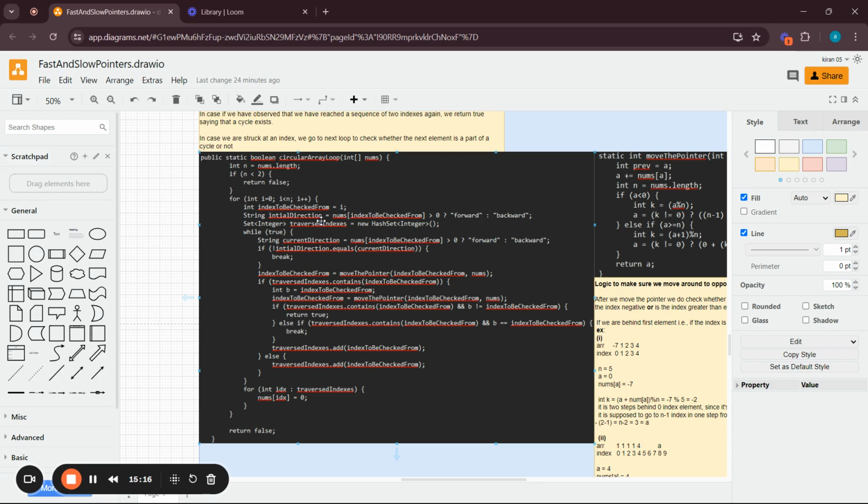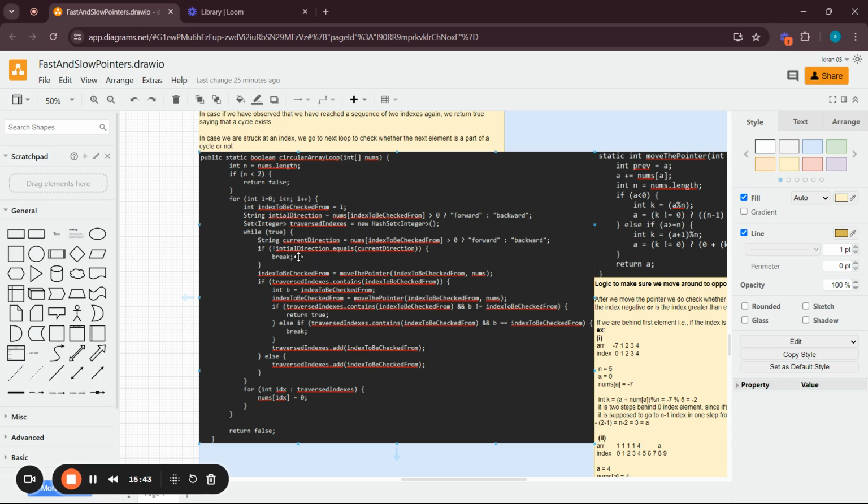After we note down the initial direction for every given index, we'll start moving to the index given by this method called move the pointers. We'll discuss the logic of that method after we discuss this one.